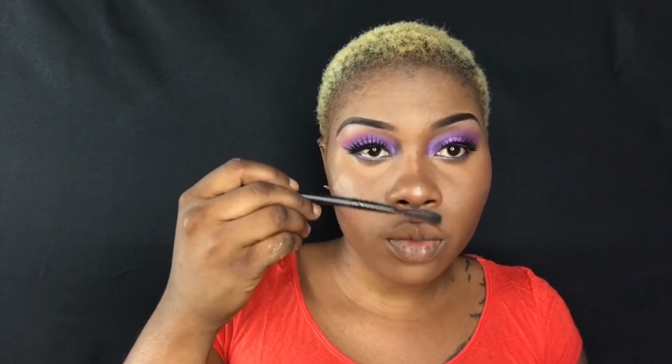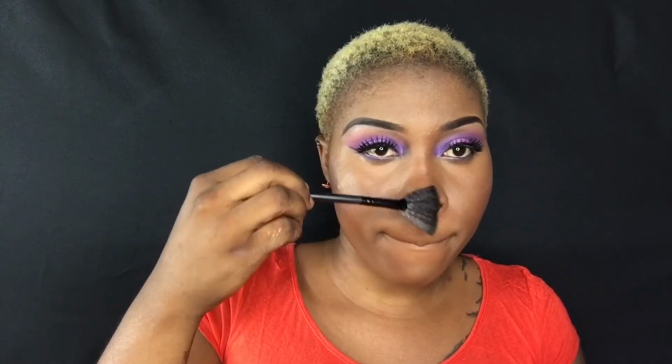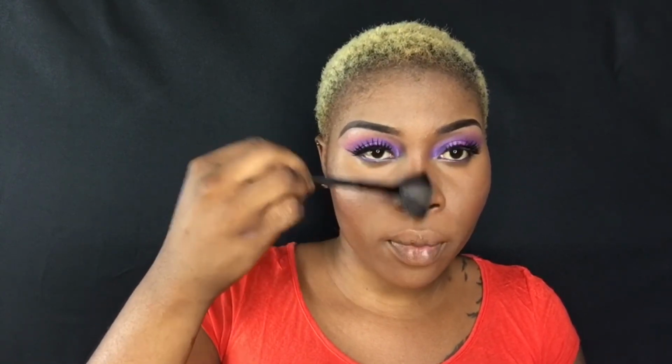So today I wanted to go all in like usual, and I tried my Galaxy palette. It's an eyeshadow palette, but it's mostly frosted colors. There's no matte in that palette, so I went ahead and used the white-ish frosty color. And you guys, this is gonna be my new go-to highlight, and I love how this turned out.